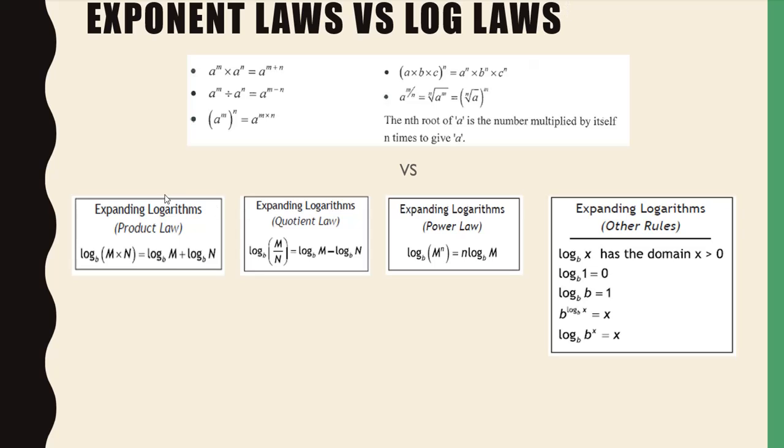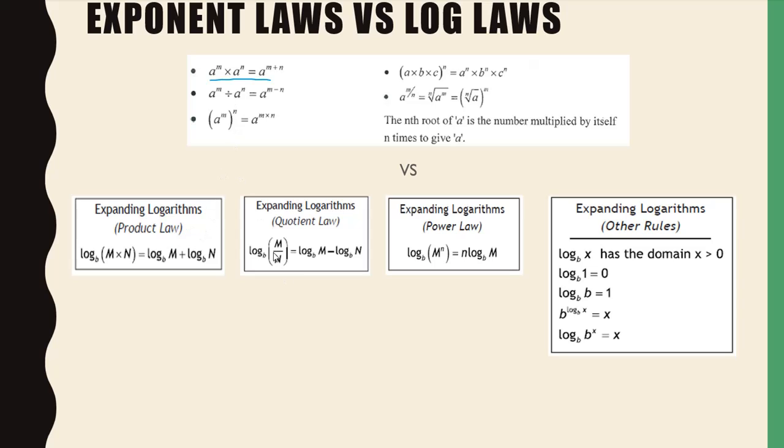So you might be asking yourself, why are we going all the way back to grade 9 and 10 when you're all the way in 30? Well, it's because there are some similar patterns when we're looking at the exponent laws and log laws, and these are related. If I look at this first logarithm, log base b of m times n, it's actually equal to log base b of m plus log base b of n. That looks awfully similar to this exponent law, where we have the same base and we're multiplying, we add the exponents. Here, if we have something multiplied inside of a logarithm, then we can add those two things in their different logs.